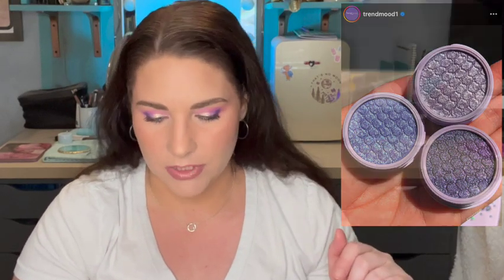I think we went over this last time, but the Colourpop Lavender Haze collection came out. There've been tons of videos about it. I'm not a big fan of the palette. It looks very cool tone and very ashy, but the Super Shock shadows are gorgeous looking, and I have a few Super Shocks in my collection right now that are drying out, so if I did want to bring something new into my collection from Colourpop, I would consider some of the Super Shocks from this collection, but the rest of it I have no need for.